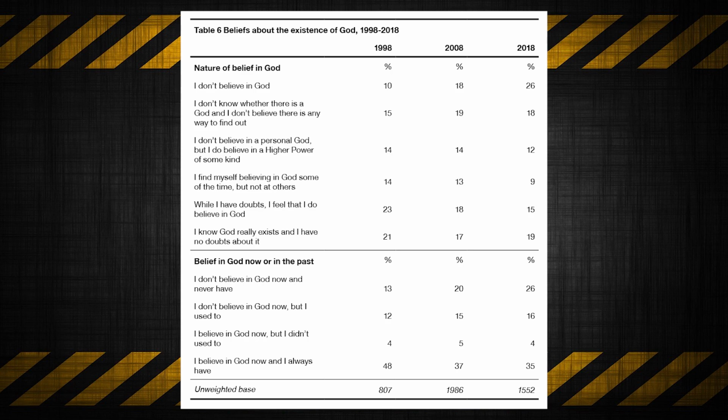What is interesting, though, in terms of the no doubt column at the end, is that again we have this hardening of position, don't we? "I don't believe in God" has hardened its position. But even though there's been a decline in religiosity and God belief, "I know God really exists, and I have no doubts about it," that figure has pretty much maintained itself: 21% in 1998, 19% in 2018.